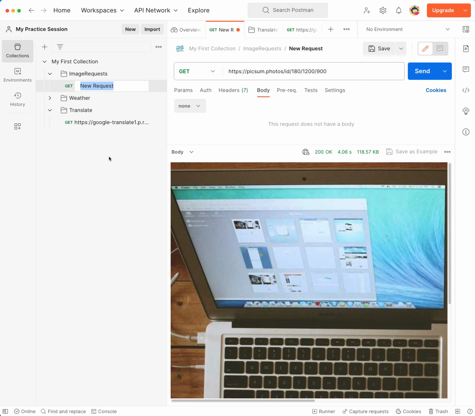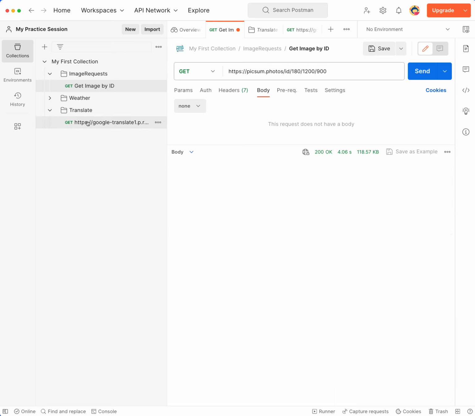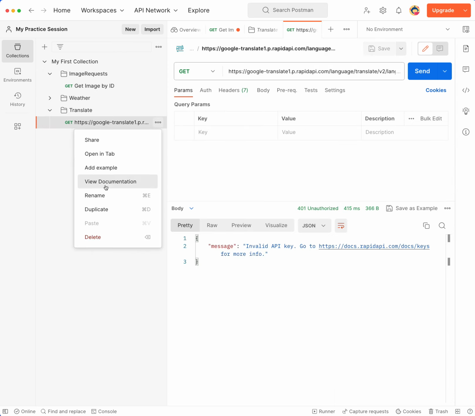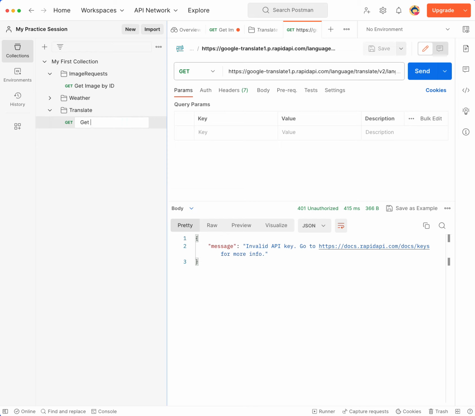What was it? It was just getting an image, right? Get image by ID. I was changing the ID from the URL parameter, and then it was returning the relevant image. And now this is getting all the languages. Cool. So let's check this page.